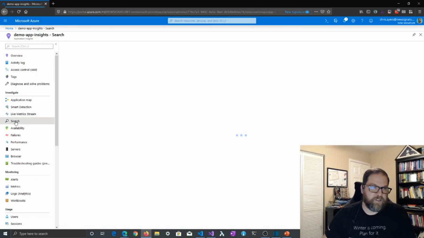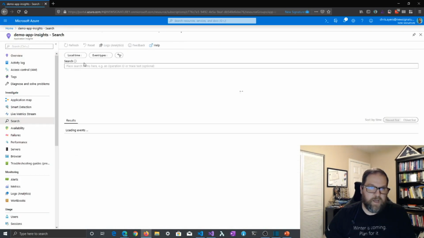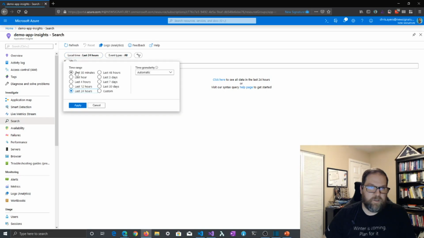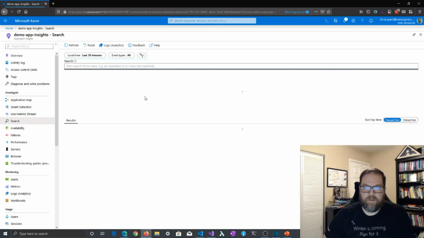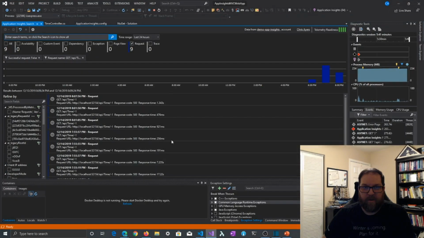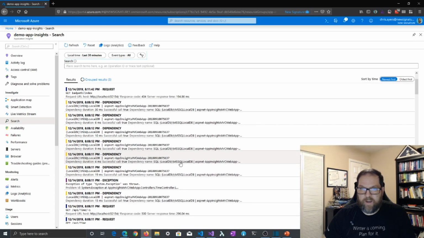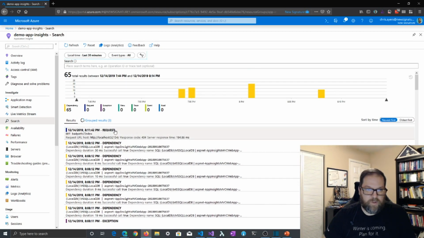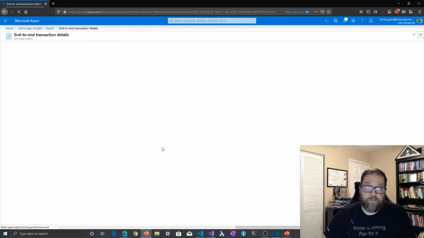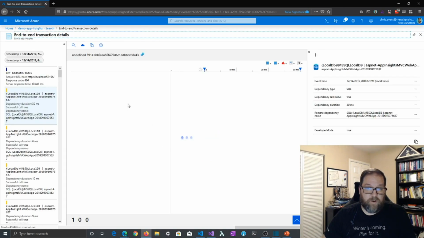Now let's try that search again, see if search will come back this time. It might have been because I was doing a search here, I'm not sure. Okay, so it came back. You can see some of the individual requests and some of the dependent calls. This is automatically determined: I had a dependent call out to SQL.